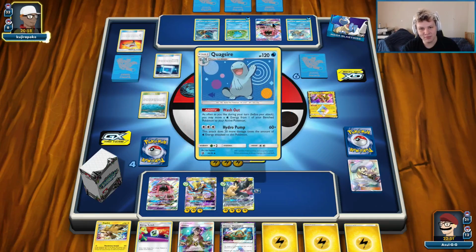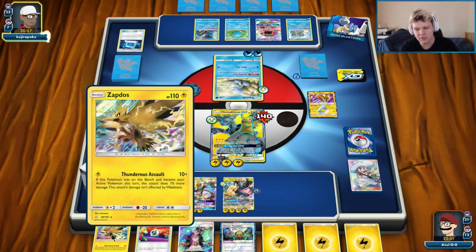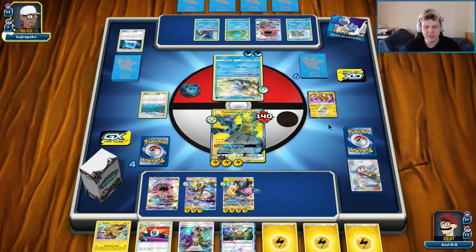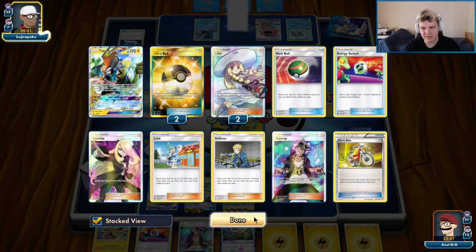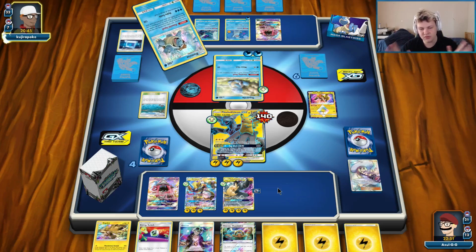Knock out the active plus the bench Pokemon with the GX attack, and then look to knock out our Articuno or Quagsire. But we'll need double Electro Power for this guy to knock out the Quagsire. Currently don't have any access to any Electro Power. I mean, there is 4 left in deck with only a 21 card deck, so there's a good chance we're gonna draw into it sometime soon.